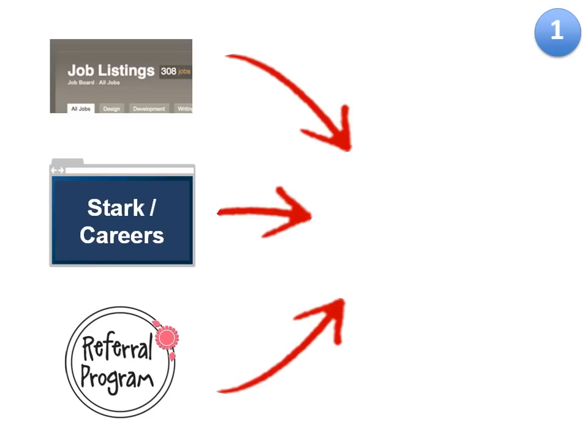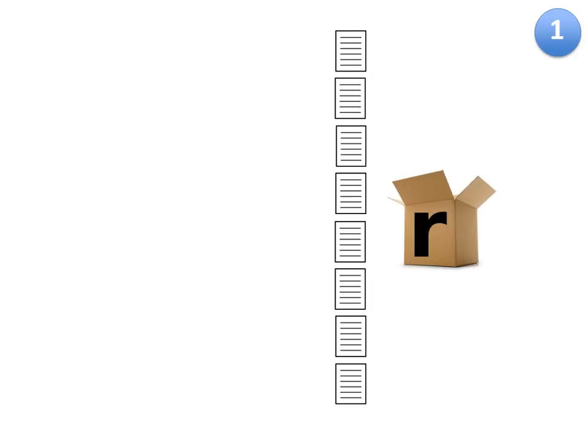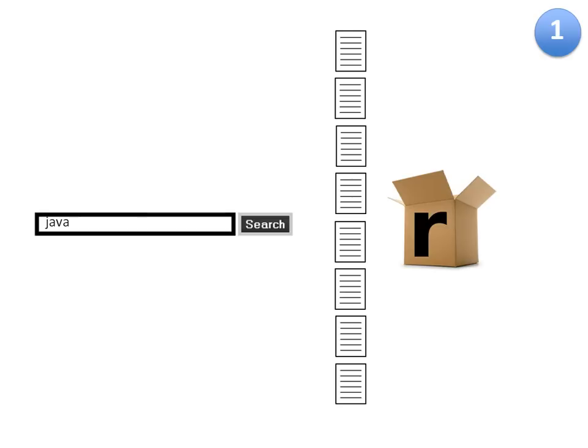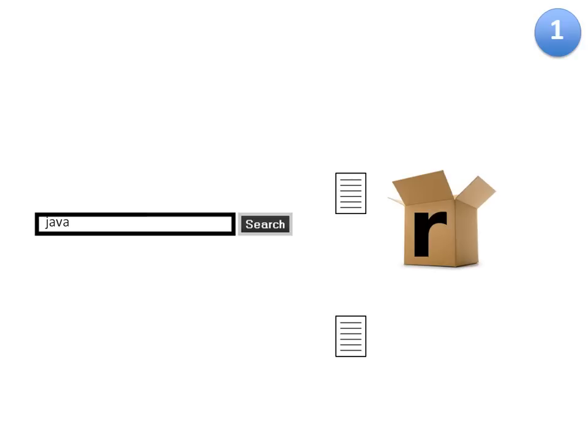First, it's important to gather all applications from various sources to one place in Recruiterbox. Once in, these resumes were automatically converted into searchable text. Bob could do some basic filtering by searching for particular skills, for instance, Java or CPA. This saved him the time of searching through each application for basic requirements.